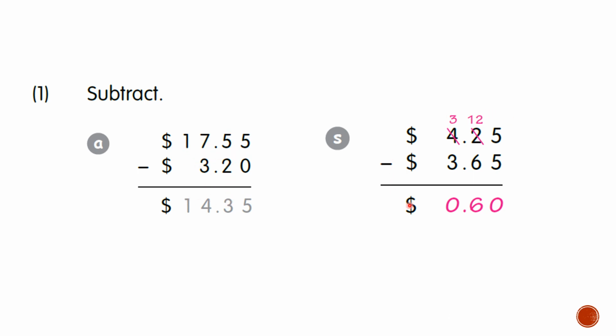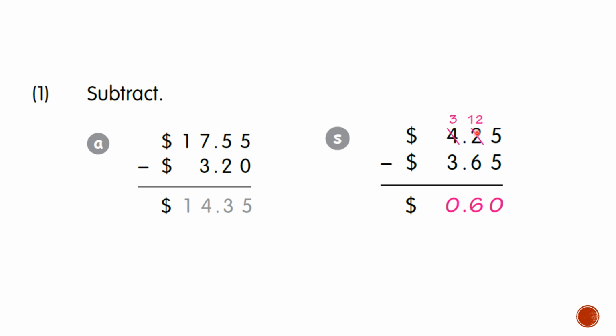But in this case over here, you have to regroup. So you see, 5 cents minus 5 cents, you get 0 cents. 20 cents cannot minus 60 cents. So you got to take it from the dollar. You got to borrow. You got to regroup. So $4, you borrow $1. $1 is 100 cents, correct? So over here, you get 120 cents. Previously, you only had 20 cents, but now because you have regrouped from the 4, you get 100 cents and the 20 cents, so you get 120 cents.